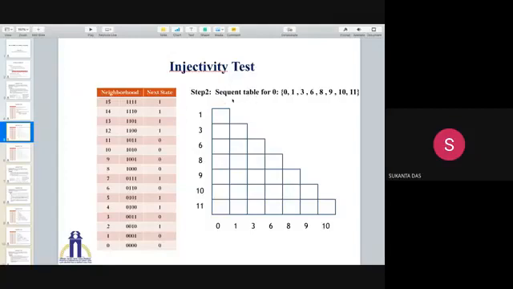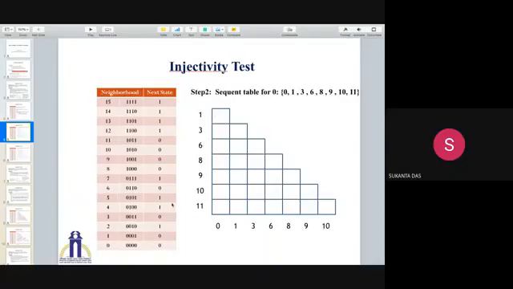So the sequent table for 0, right? Here 0, 1, 3, 6, 8, 9, 10, 11 are the elements. I have written along the x-axis 0, 1, 3, 6, 8, 9, 10. Recall that in alpha 1, alpha 2 I said it in this fashion. If there are k entries, then along the x-axis there are k minus 1 entries, and in y also there are k minus 1 entries. So 0, 1, 3, 6, 8, and here not from 0 but from 1: 1, 3, 6, 8, 9, 10, 11.